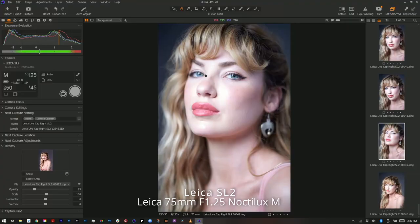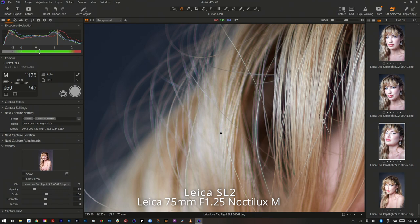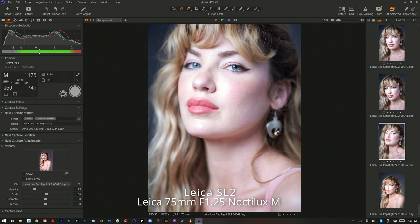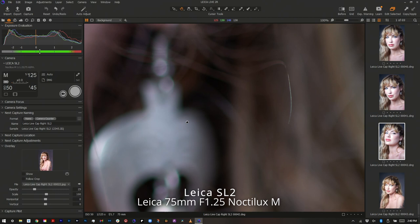Can we find an area of the image that goes from sharp to soft? Maybe right here. Wow. So basically, with this lens, you have one hair sharp and everything else falls off. Wide open, 1.25, at minimum focus distance, right? As you would be further away from the subject, that's going to change, obviously. How's the earring look? Just the rendering is really nice.